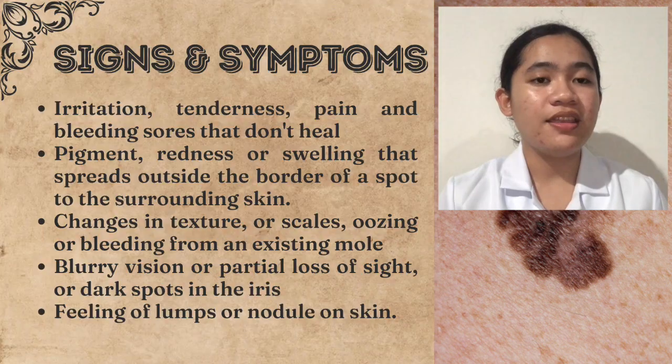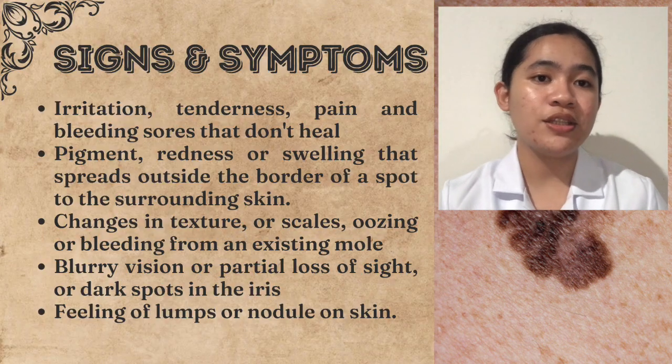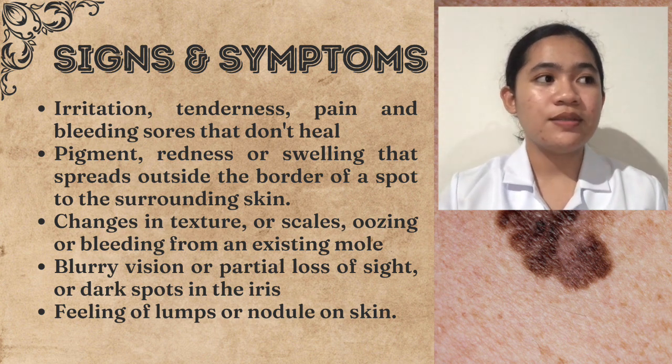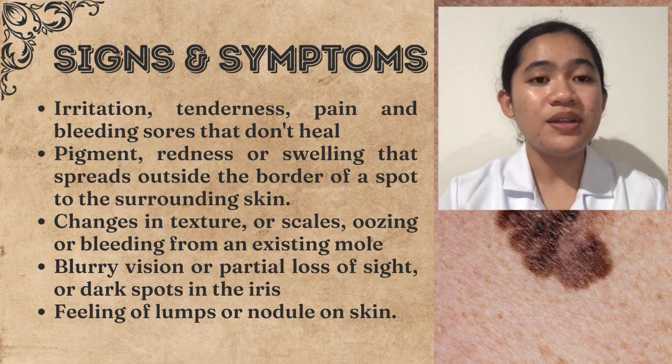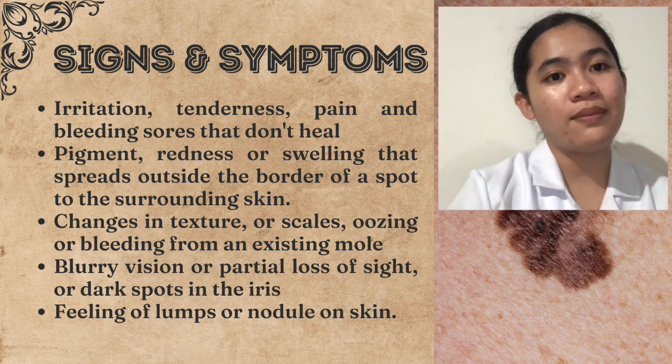And now let's move on to the clinical manifestations, or signs and symptoms, of malignant melanoma or skin cancer. Usually a melanoma is brown or black in color, but oftentimes it can also be red, violet, or any color depending on its characteristics and its type. But the signs and symptoms that I'm going to be mentioning right now are more focused on the characteristics of the moles that we see in our skin, for us to differentiate what is normal from abnormal.